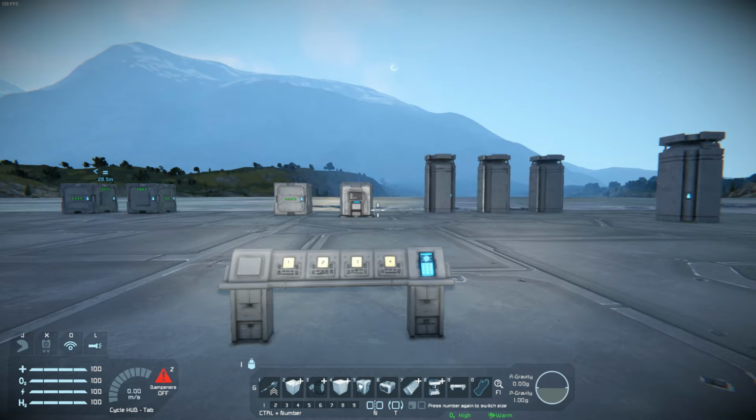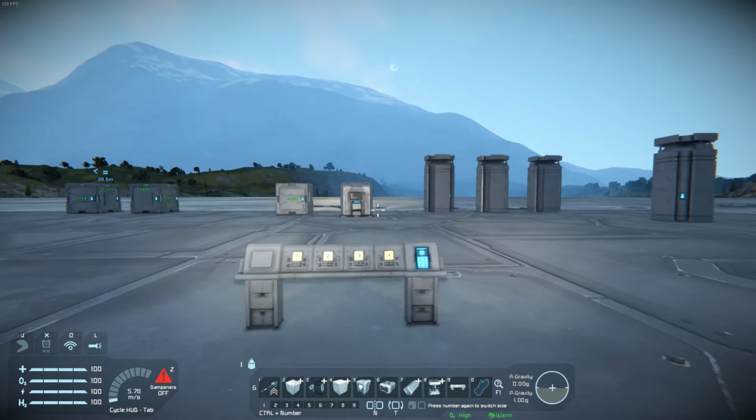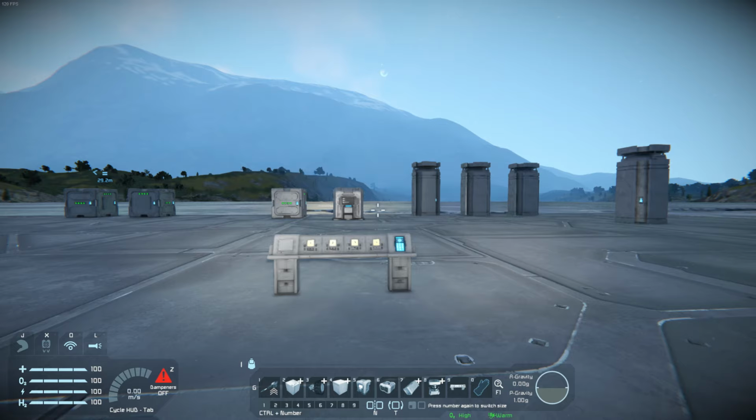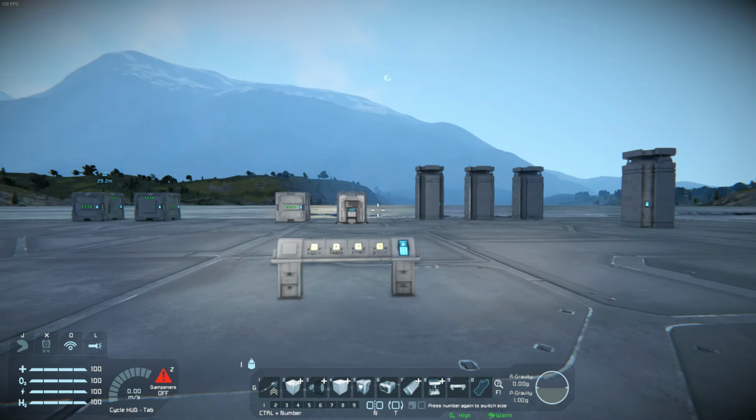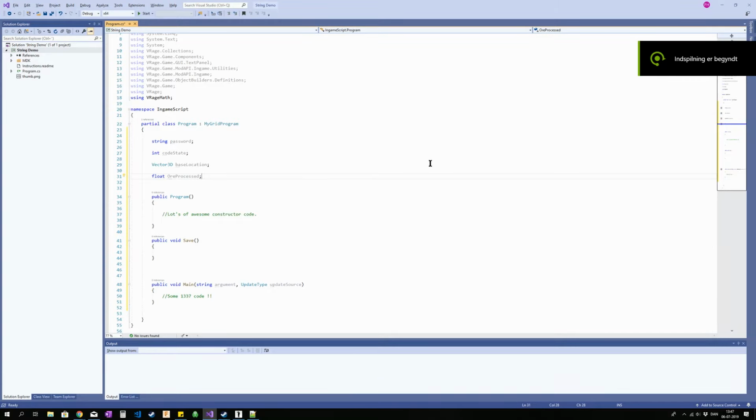variable to save data between recompiles and between saving and loading, because your code is reset every time you load the game. And some people may want to have some data persist. So let's take a look at that. Alright, so as I said, the storage container, let's call it that, is very useful for storing stuff between saves and loads and between recompiles and stuff you generally just don't want to save.